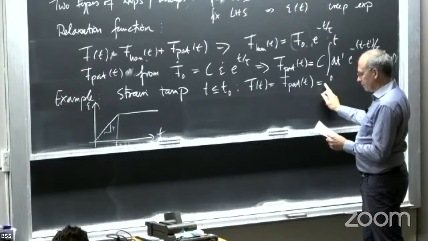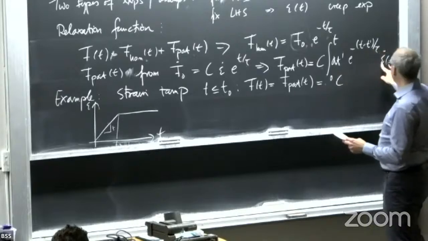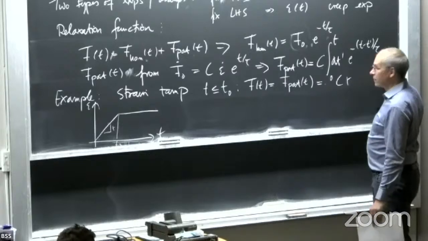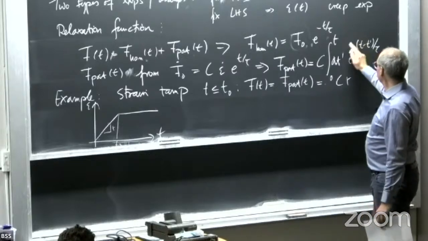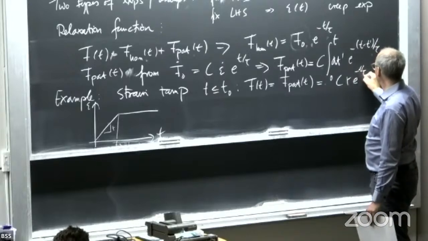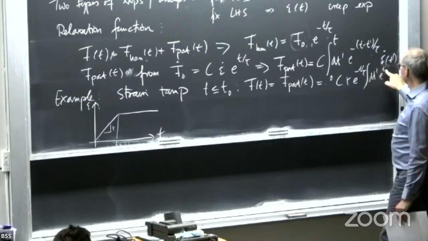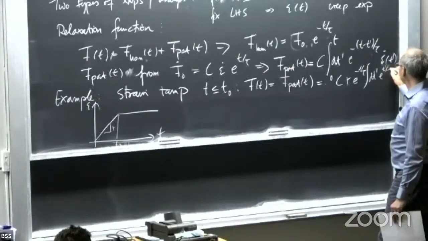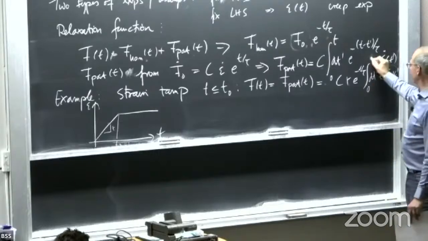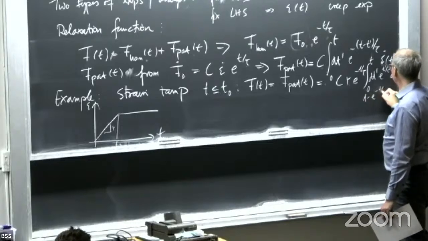Then we have the integral, I just copy from here, we have c. Now I basically have this r, the rate with which I'm pulling, this is this r which I have defined. Then from this exponential, you can take it apart and pull out the first one, so you get e to the minus t over tau, and then comes the integral. So this is now e to the power of plus t dash over tau, dt dash, from 0 to t. And this means that you get 1 minus e to the minus t over tau.